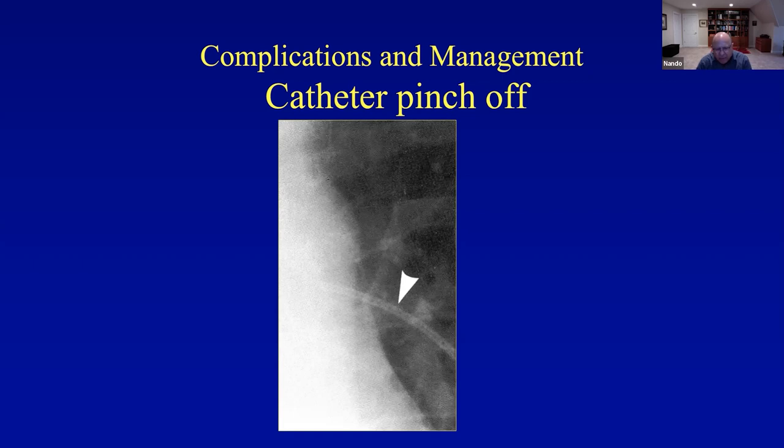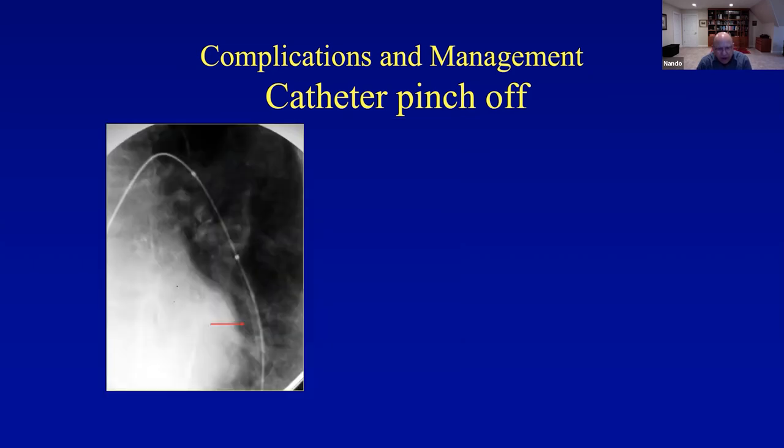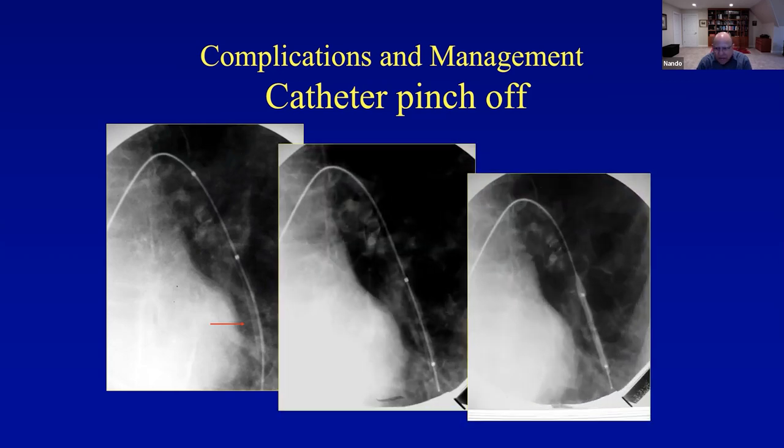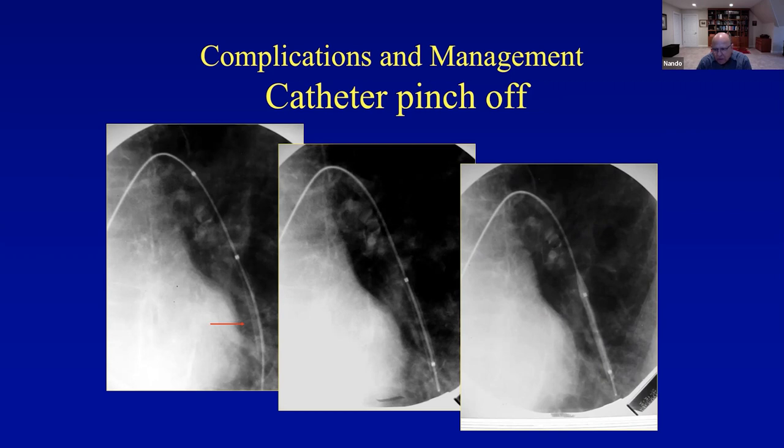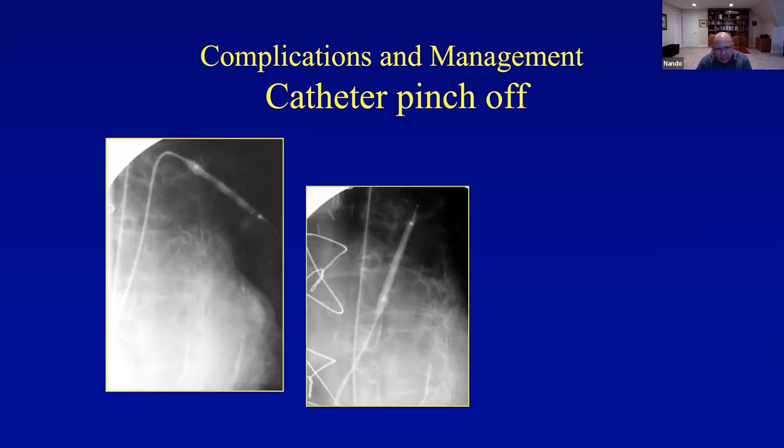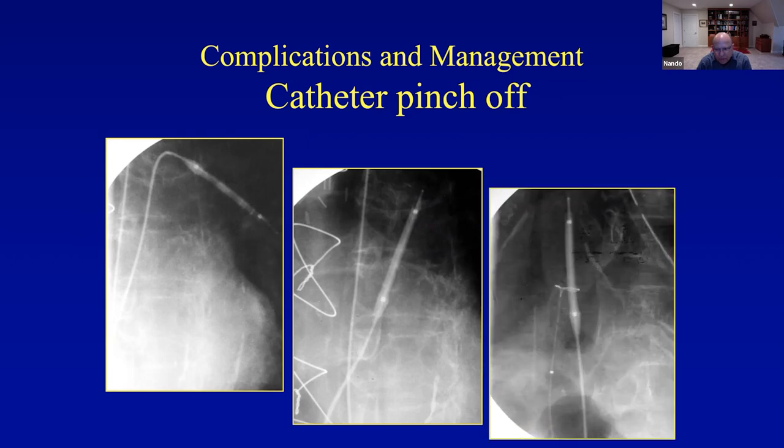So how do you grab this fragment from the outside? Pretty tough. However, this is a catheter that has a lumen, and you can potentially grab it from the inside. I advanced a guide wire, and over the guide wire, a balloon catheter, and inflated the balloon catheter and gently pulled back out of the pulmonary artery, out of the heart.